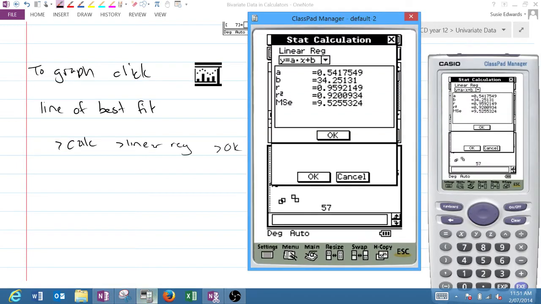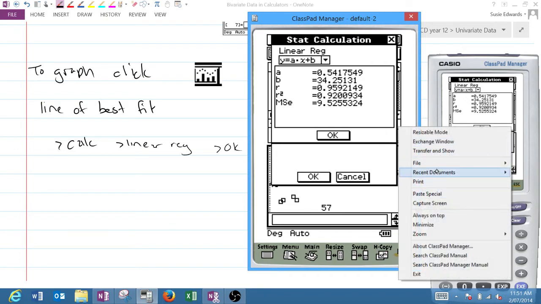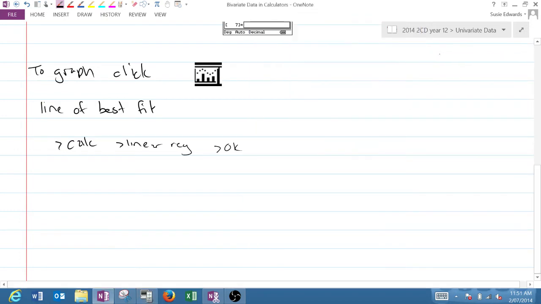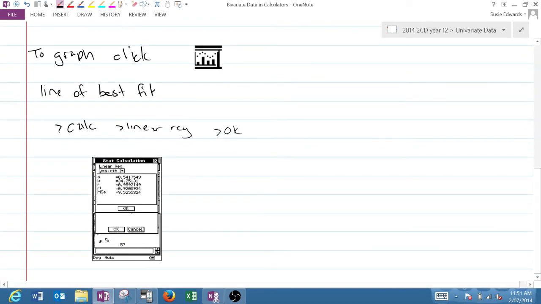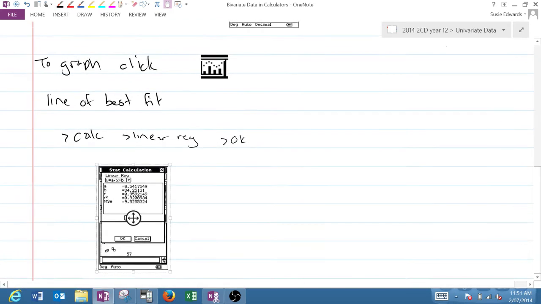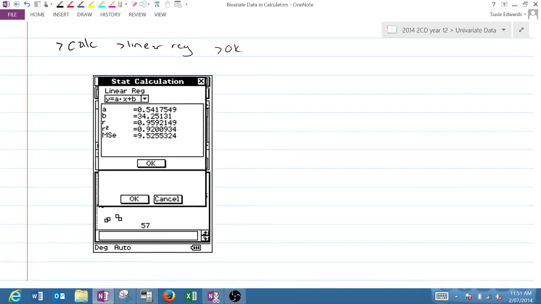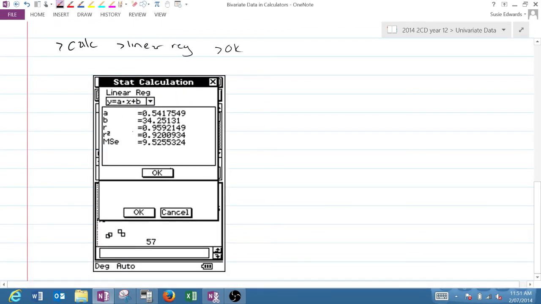Okay, and then we get this screen up here. This screen tells us the equation of the linear regression line. What that means, I'll show you here, is that it says y equals ax plus b.